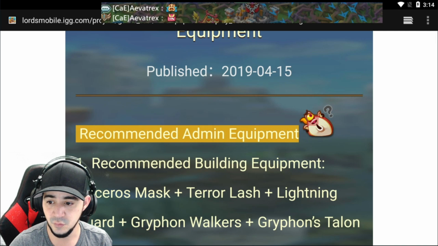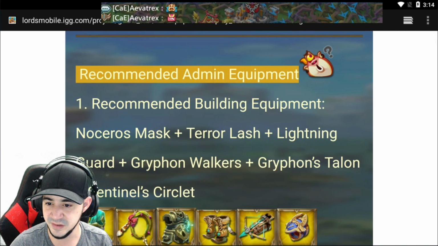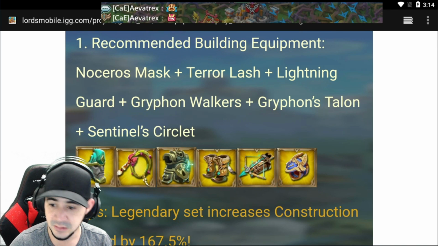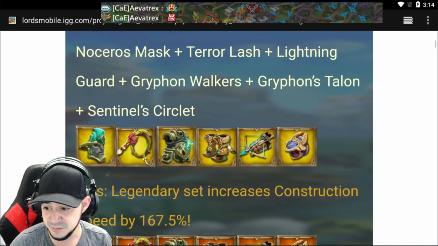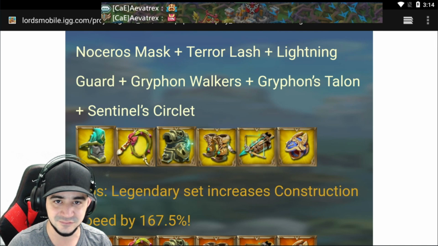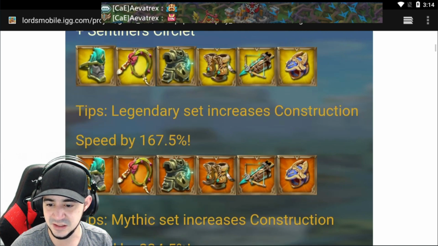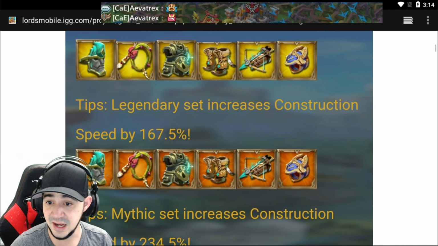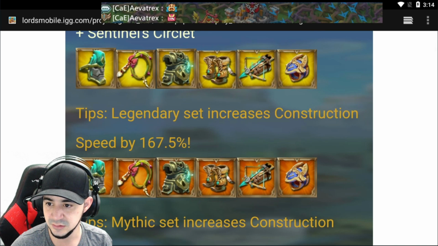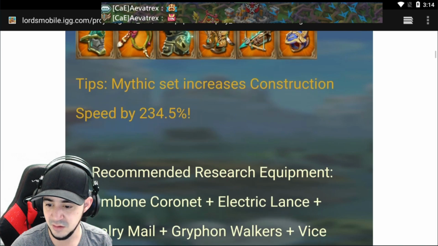So okay, recommended admin equipment, recommended building equipment. Okay, that's pretty straightforward. I mean, to be honest though, it's not like there's a lot of different equipment that you could use for it, but technically speaking, yeah, I could see that. They actually give you the legendary and the mythic set construction speed, which is kind of just nice information to have. Not bad.